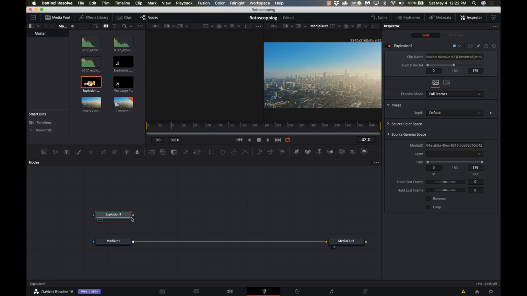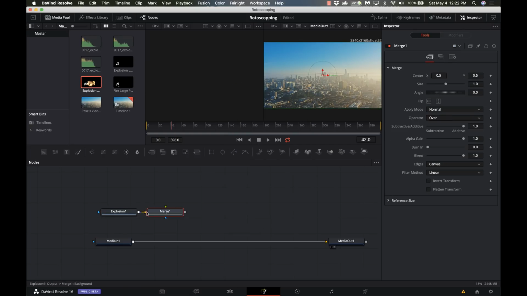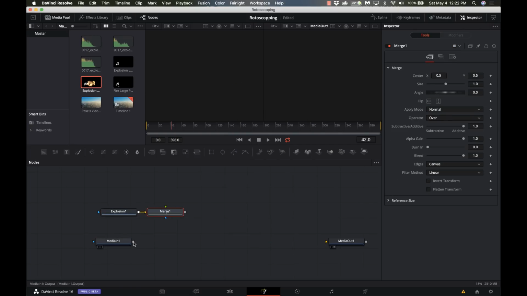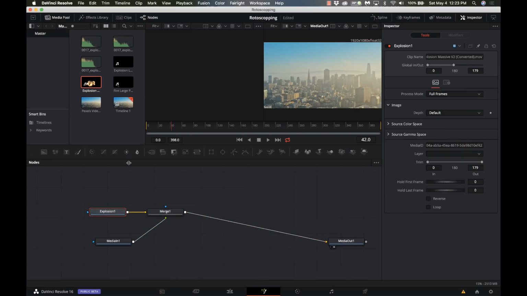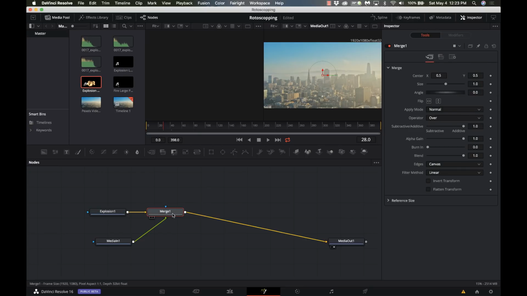And we want to superimpose that onto the background, right? So the way we would do that would be a merge. I'll take this and bring it up here, connect those two, and bring that to my media out. Now, if we're not seeing what we expect to see, it's probably because our foreground and background are different. You can hover over that and see that explosion's in the background. It actually needs to be in the foreground. So I'm going to hit Command T and move that into the foreground.